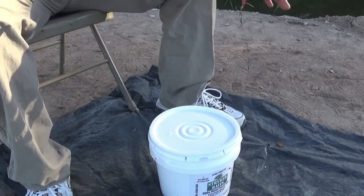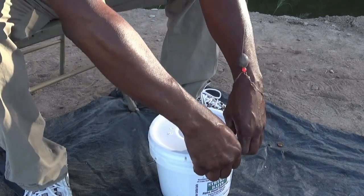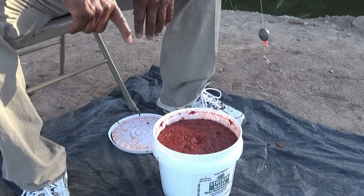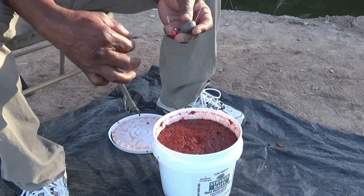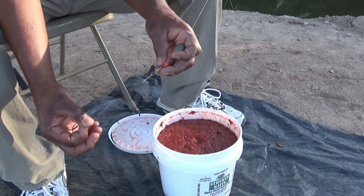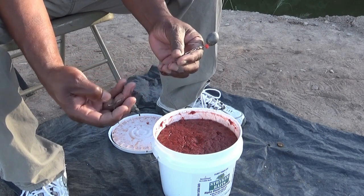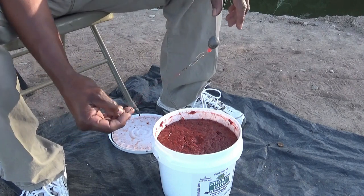All right, y'all, so it's Jeff. So I'm gonna show you guys how to use this Stryker Punch Bait. So basically, like I said before, it is a punch bait. My setup is a Carolina rig, which is a 3-ounce egg sinker, a bead you can get from Walmart, a swivel with a clasp on it, another swivel, no clasp, leader line down to my number 2 treble hook. So this is my line setup, which is the Carolina rig.